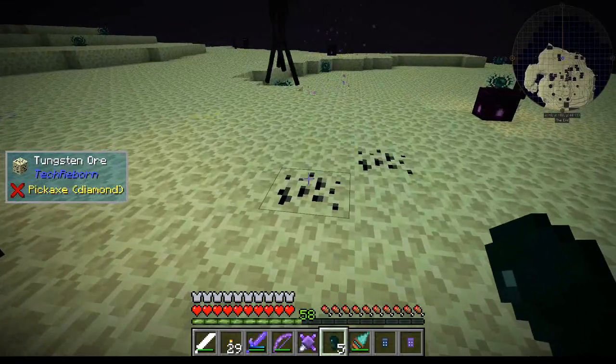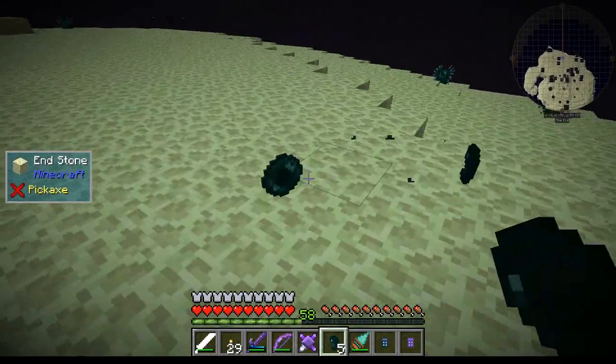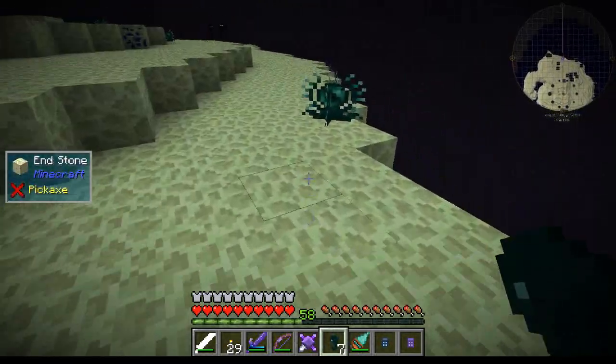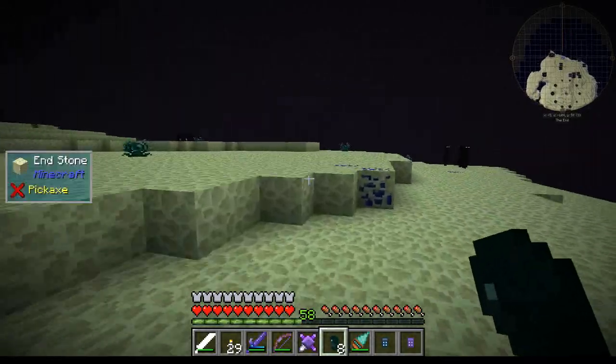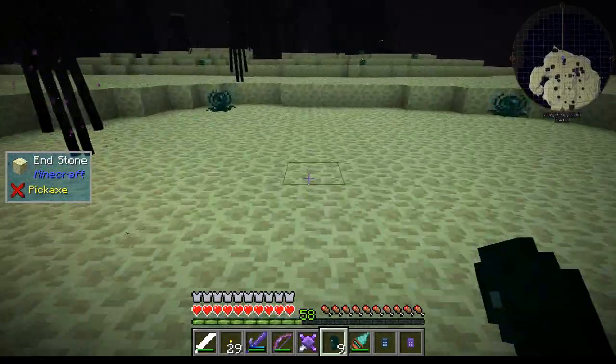What's this over here? Tungsten ore. I don't know if I'll need that. I can always come back and get it. Because with access to RF tools, we will also have access to teleportation. Yay! Let's see. What's this? Sodalite ore. What was that?